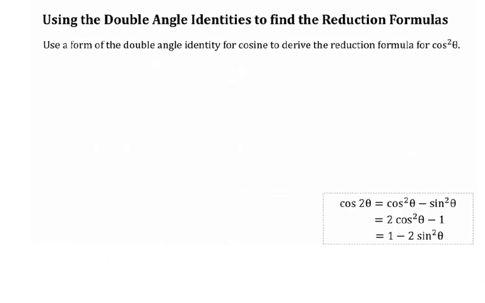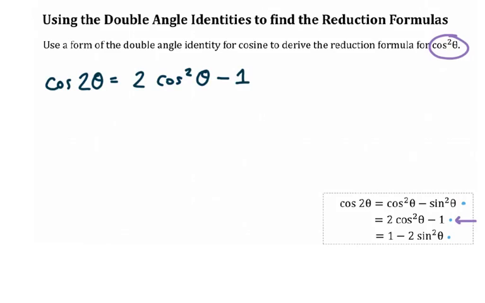Okay, so now we're going to solve for cosine squared. We know again that there are three different forms for the identity of cosine 2 theta. I want to pick the form that only involves cosine squared, since that's what we're solving for. So I'm going to pick the second form that we see in the box here. Jotting down that form, this states that cosine of 2 theta is the same as 2 cosine squared theta minus 1. We'll move through a couple algebraic steps to isolate cosine squared.